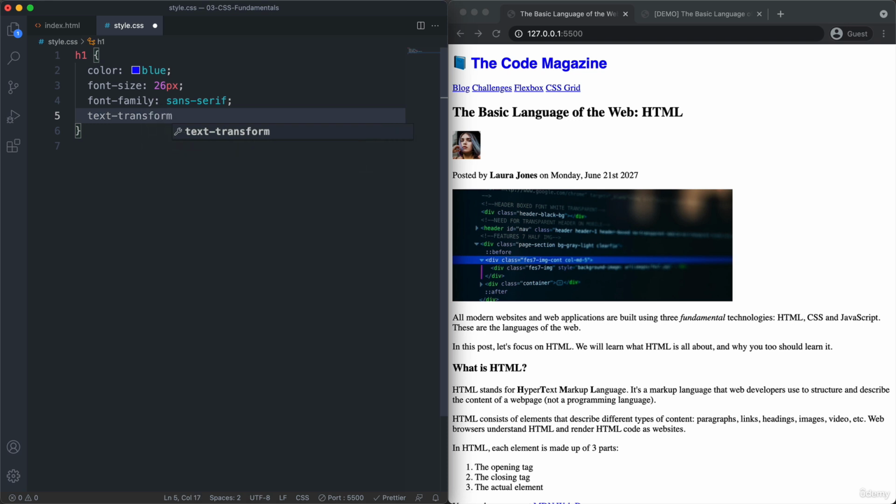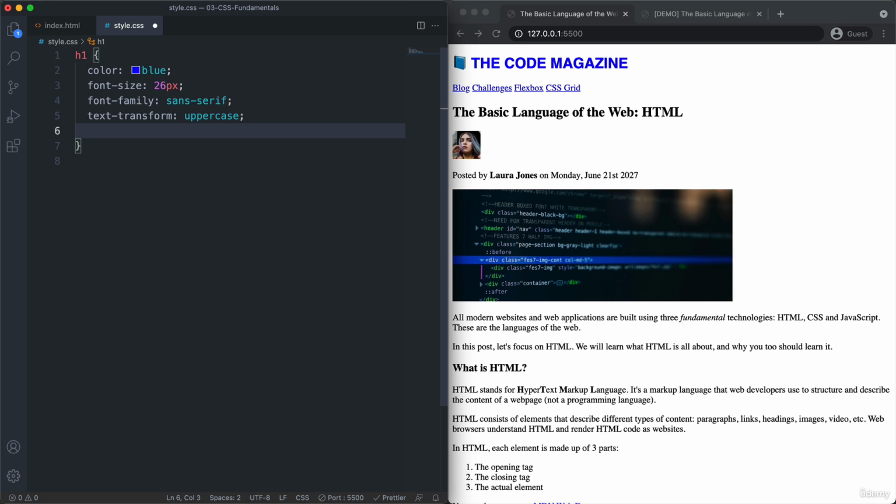And so with text transform, we can basically turn a text uppercase. So you can see one more time that VS Code gives us a lot of suggestions here. So this whole list. And so the most used one here is actually uppercase. So uppercase like this, and the result is exactly what you would expect. So all the text simply turned uppercase. So this is a simple one.